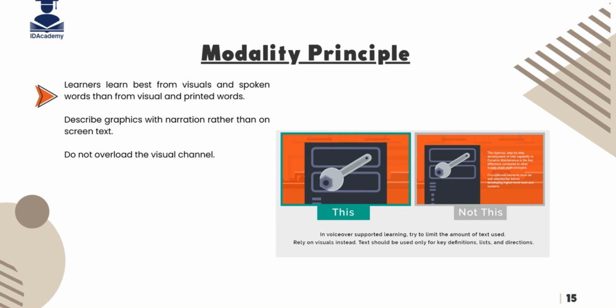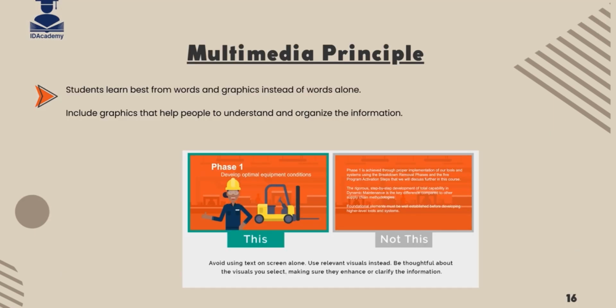The modality principle states that learners learn best from visuals and spoken words than from visuals and printed words. So we have to use visuals and narration instead of visuals and written text. The multimedia principle states that students learn best from words and graphics instead of words alone. So we have to include graphics as well as narration or small text.